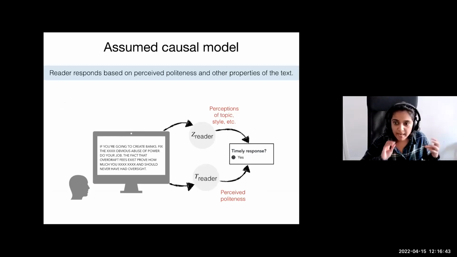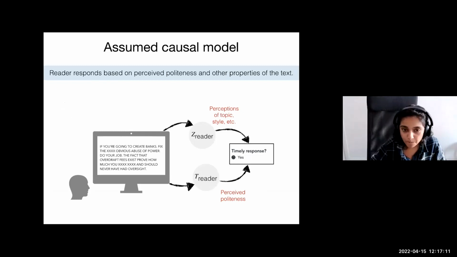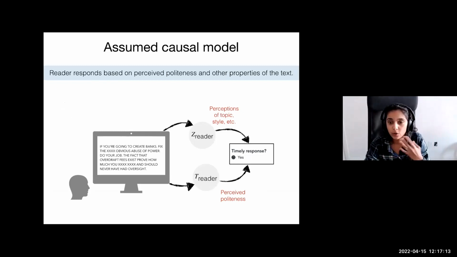So to make this concrete, we're going to study the structure of this problem. First thing, we have here one agent. We have a reader. The reader looks at complaints and they perceive things about the complaint, such as the topic that's written about, the style. They perceive whether it's polite or not, and they use all of these perceptions as inputs to deciding how quickly they'll respond or not. Okay. So there's a bunch of factors that go into their decision-making process.